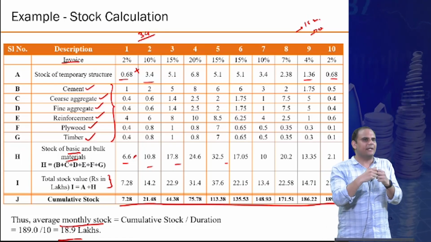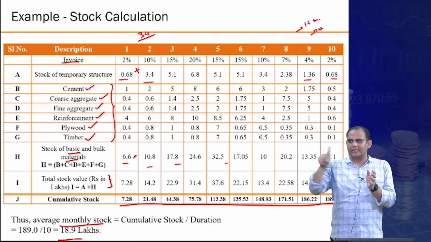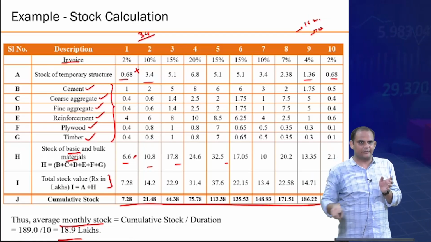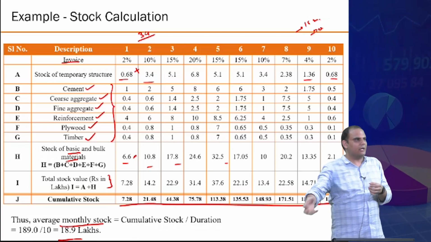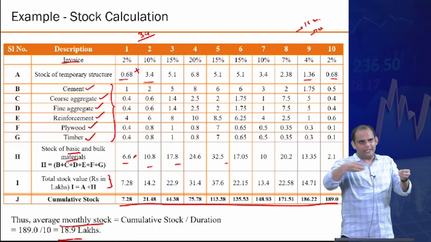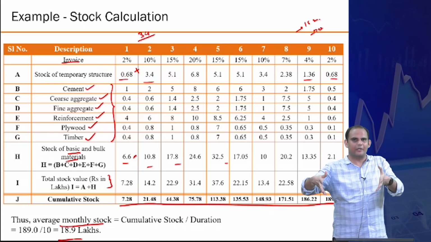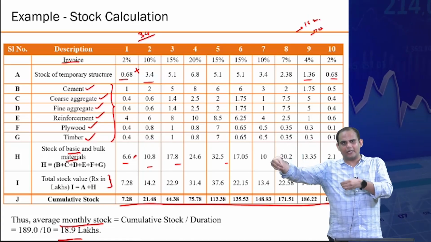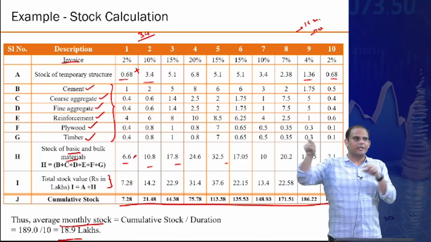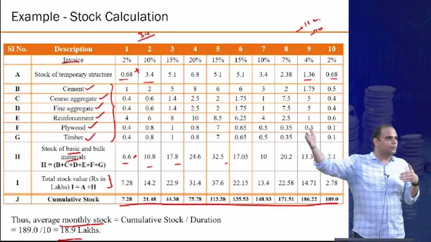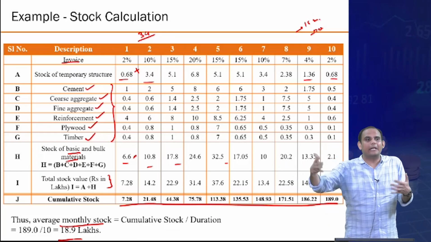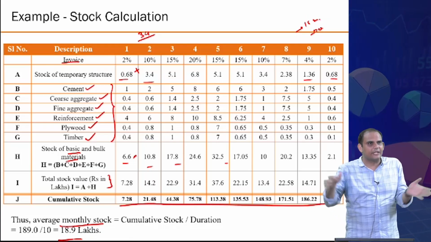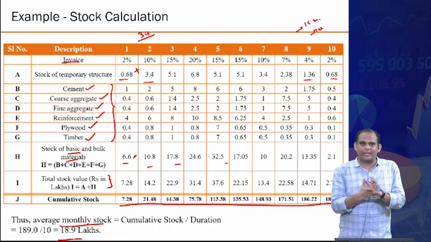So working capital is essentially the capital which is stuck in your cycle of production. Cycle of production is you are buying raw materials, you are doing the construction activity, whatever is value add. Based on that, client is monitoring it, and then finally they are paying you. So the time difference between these two things happening, you still need money to fuel this whole cycle. This is called working capital.